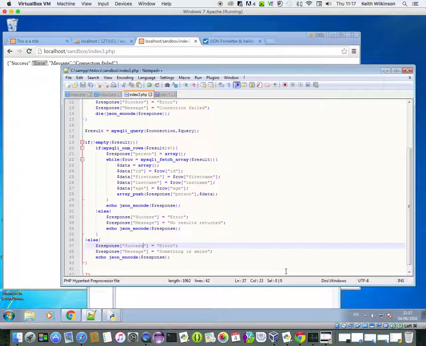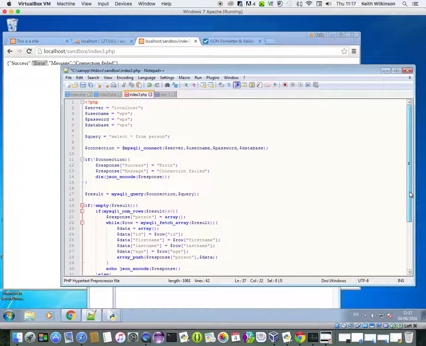So let's do it down here where something is amiss, and something is amiss occurs when instead of select all from person, I choose select leg from person.